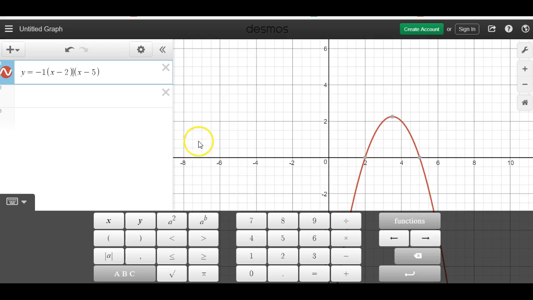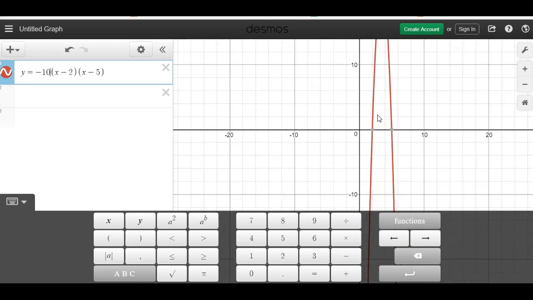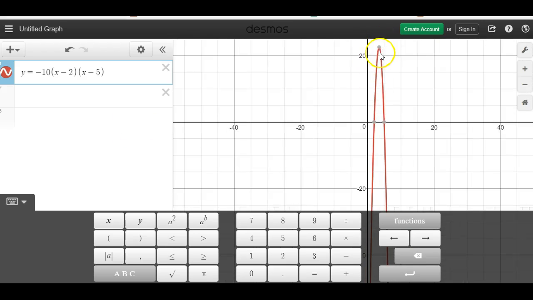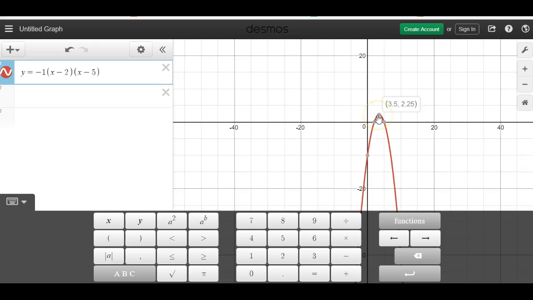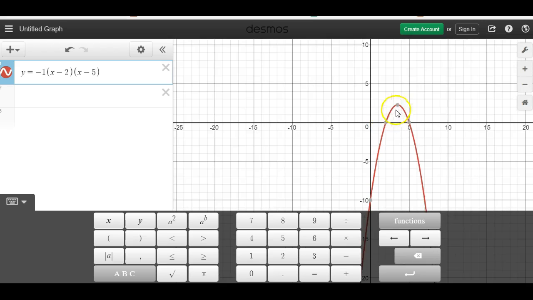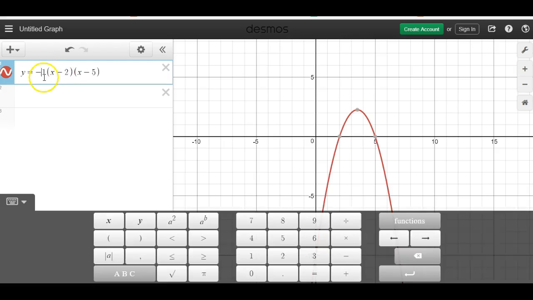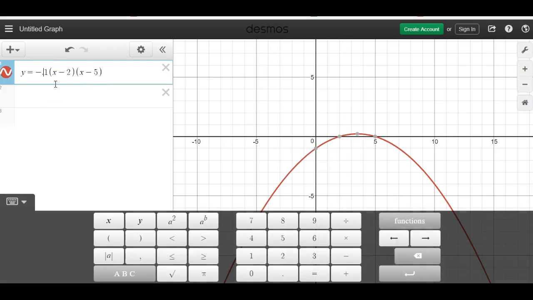So now what we need to do is figure out what happens if I change this value. And I'm going to just make it really dramatic. Look what happens when I put a 0.1 in front. Whoa, what happened there? It got 10 times as tall, right? Let's see, it went from 22.5 at 10, and now it's at 2.25. It's a tenth the size. So indeed, the height of the vertex is going to get impacted by this here. How about if I went to 0.1? What's your prediction? Well, that vertex is now at 0.225.